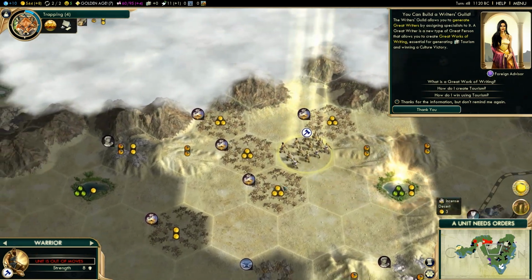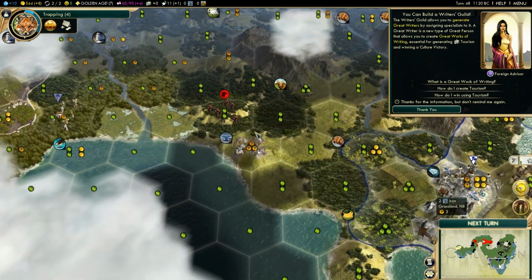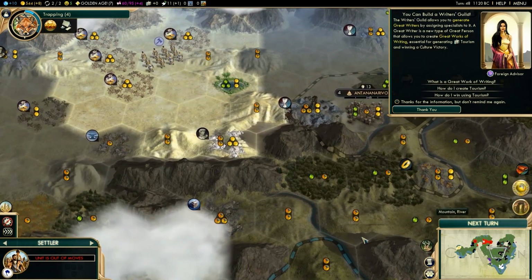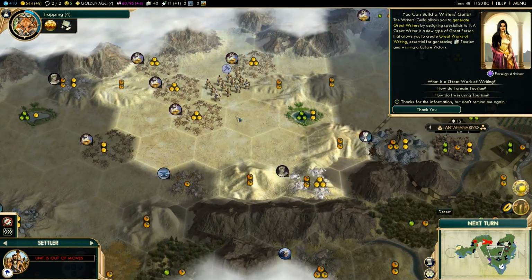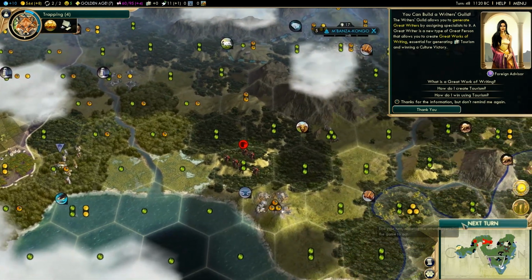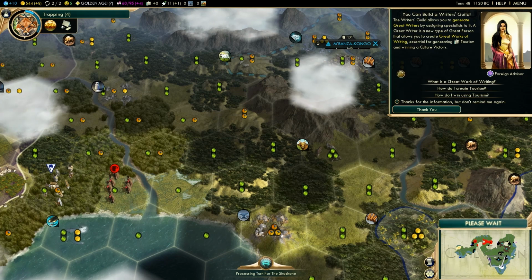Oh my god, the spices around here are crazy. Sorry, incense. Perhaps we go up there, maybe. That'd be a good place to go. It's quite far away from my main city, though. But there's so much stuff around here. Go for it, why not? Bit of a risk, but there's so much excellent resources there, it's going to be pretty crazy.